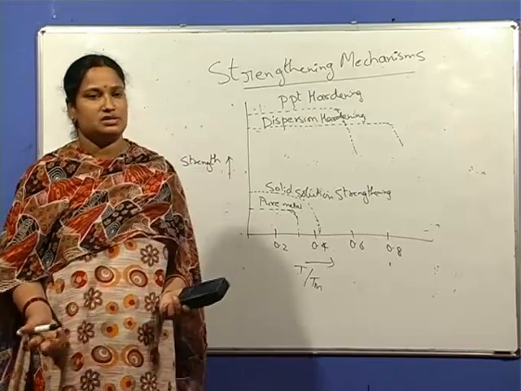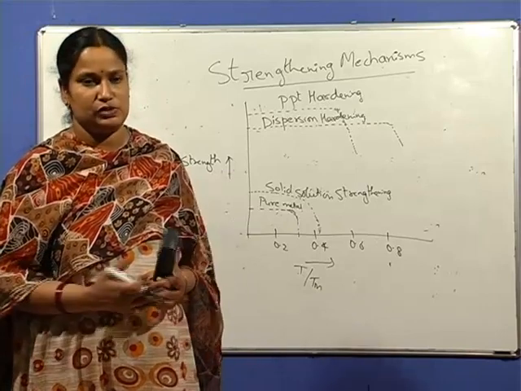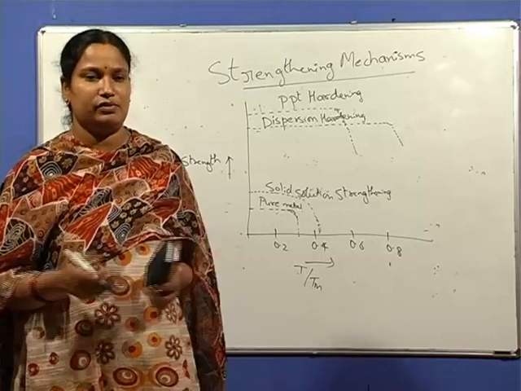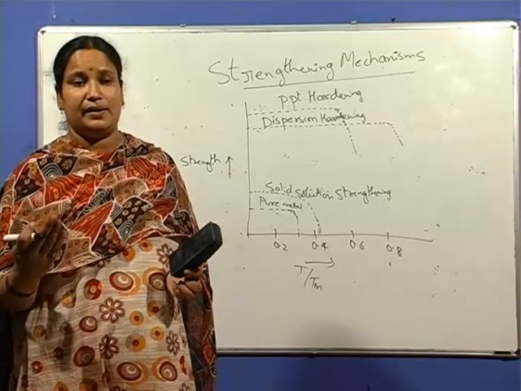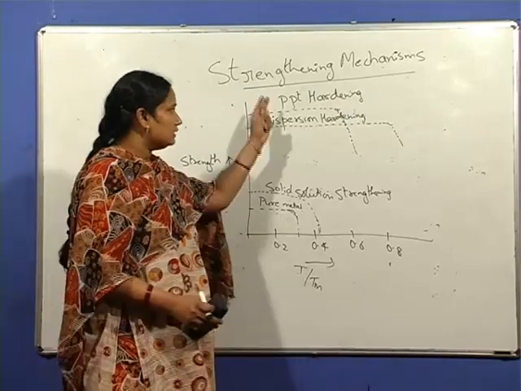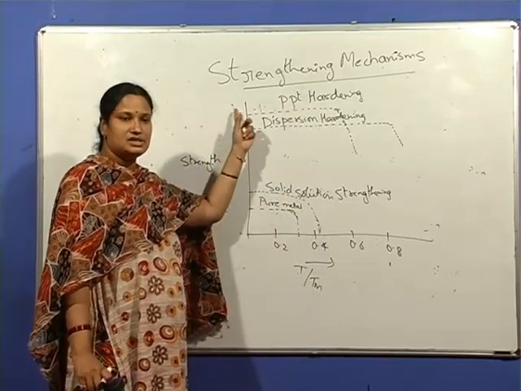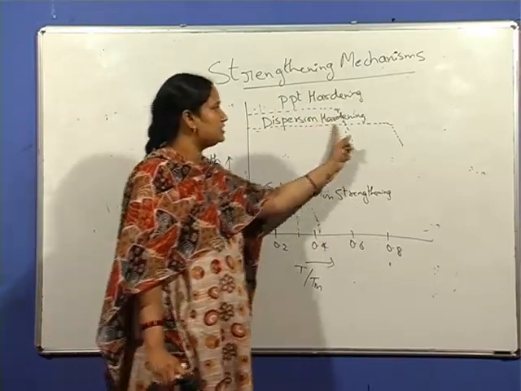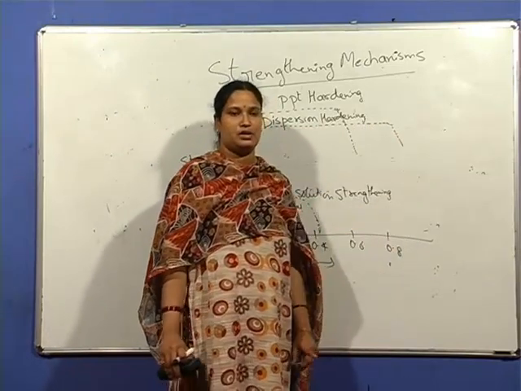Strain hardening and grain boundary strengthening are of no use at higher temperatures. At higher temperatures, strain hardening is relieved because of other processes like recovery and recrystallization, and grain boundaries are weaker. Thereby, among the strengthening mechanisms with respect to temperature, precipitation hardening has the highest strength, but its strength drops down with increase in temperature, and dispersion strengthening can still retain its strength even at higher temperatures.